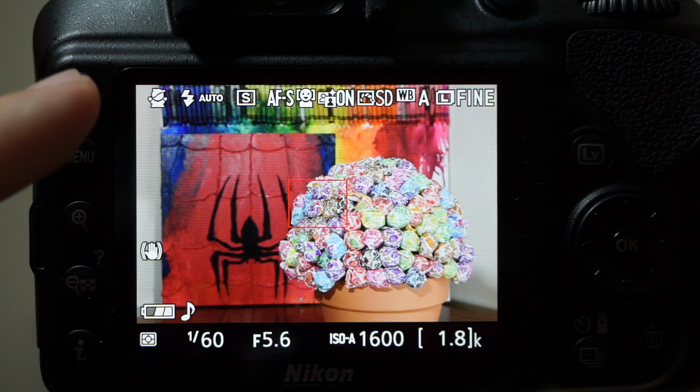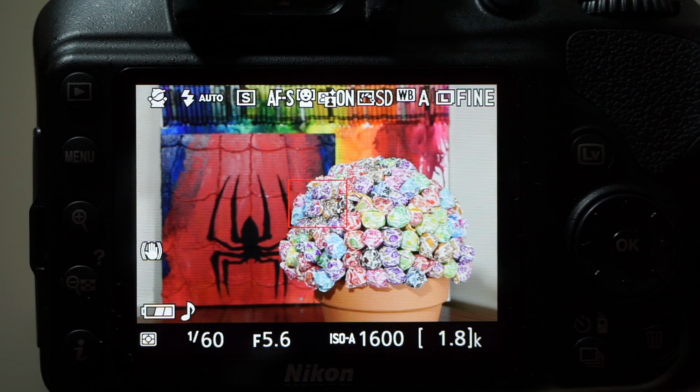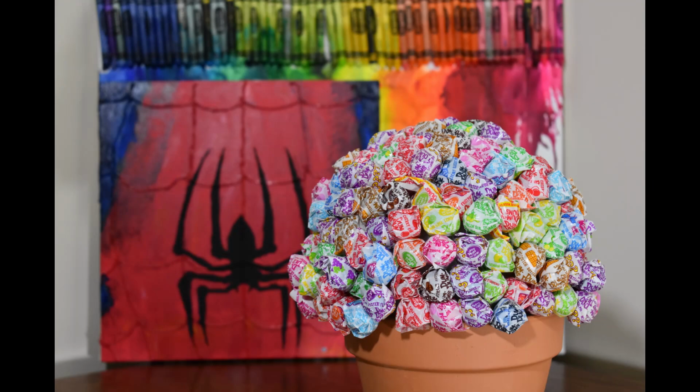We're in the kid playing mode as indicated by the icon again in the upper left-hand corner, and notice next to it that the flash is set to auto. Notice our shutter speed is at 1/60th of a second, f-stop is 5.6, and our ISO is at 1600. Let's go ahead and take this photo. Now, one thing to note here is that the flash did not fire. And at 1/60th of a second, we can hold that. And this is really meant for those kids, again, just kind of running around.